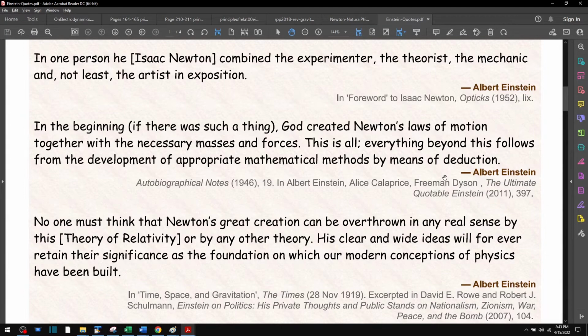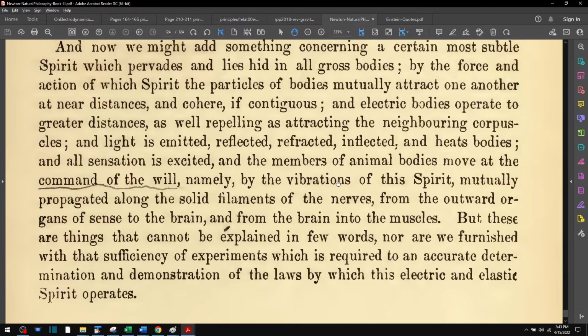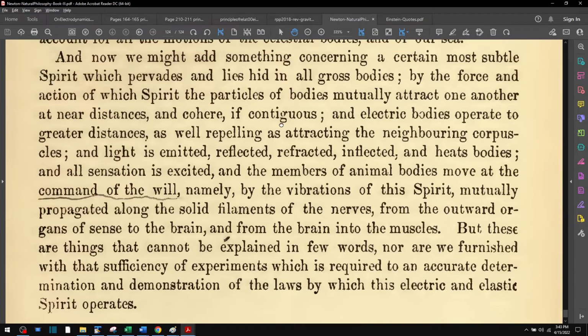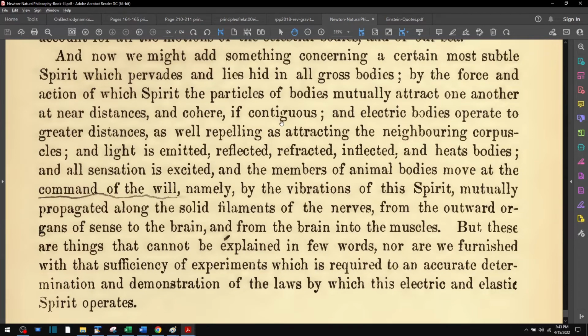Even though Newton himself knew he did not know what gravity was, and he did not know the cause. At the very end of Mathematical Principles of Natural Philosophy, he even talks about it. Newton talks about how he has no idea how gravity works. All he knows is that we can predict its outcome. We can determine its effects. These are measurable and quantifiable phenomena. What the actual cause is, nobody knows. And he likens it to a spirit. He likens it to a ghost.